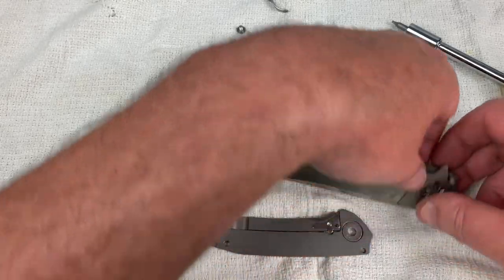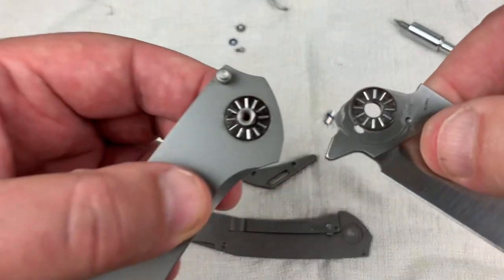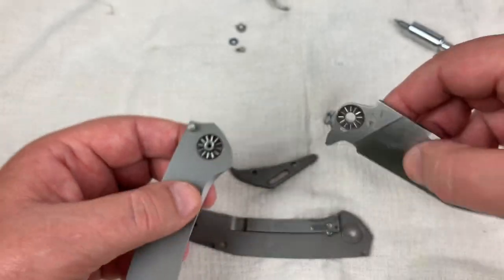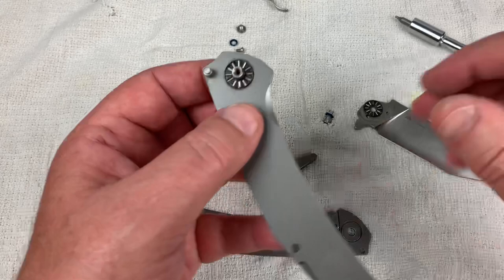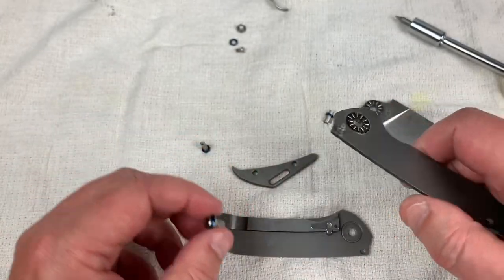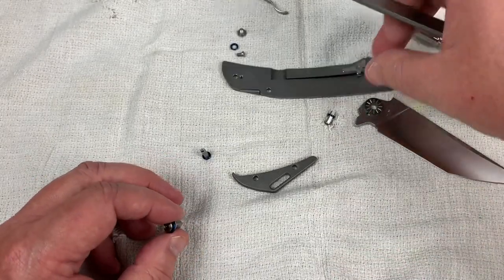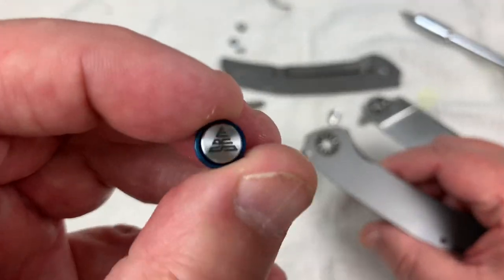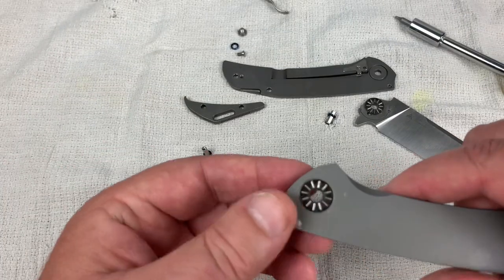Oh, look at these. We got roller bearings on here. Isn't that nice? They've done that on some real steel knives as well, and I can't remember which models it was now. But yes, they have. Let's kind of get organized here. Let's get this out. Got the back. So everything just fell apart. Okay. So this is the presentation side with the logo, and of course, its flat spot.